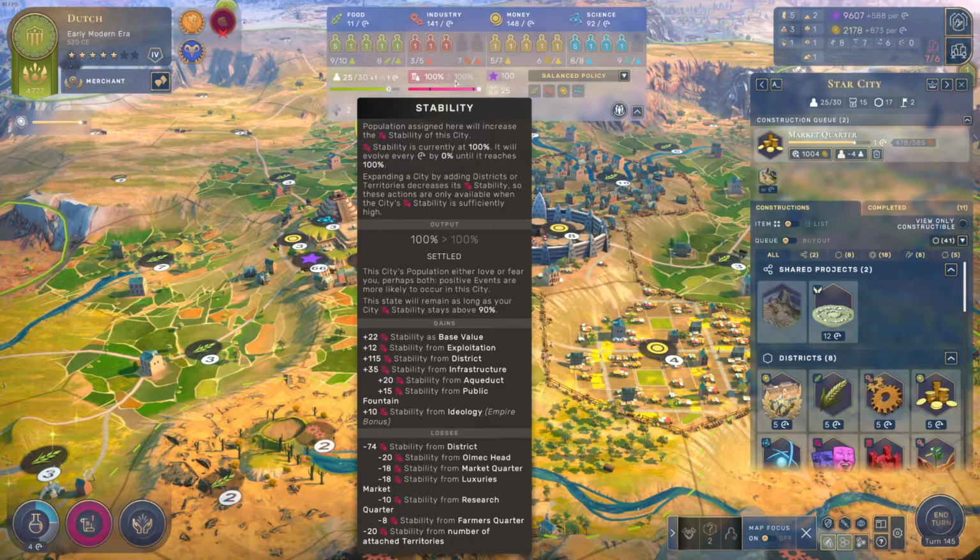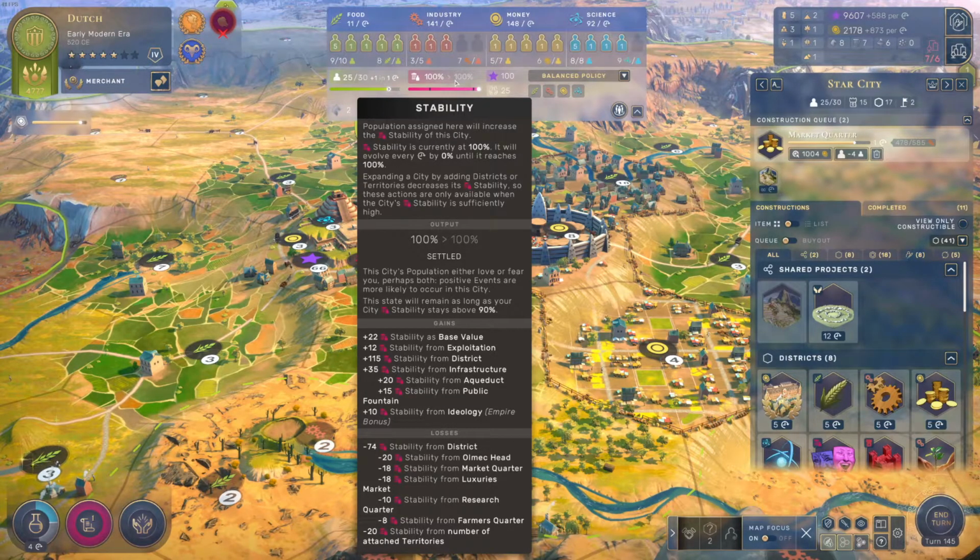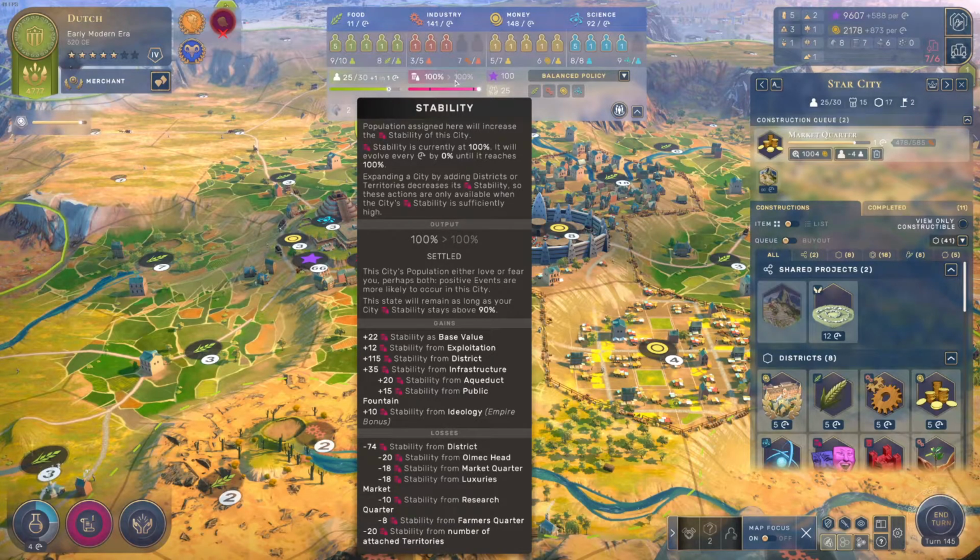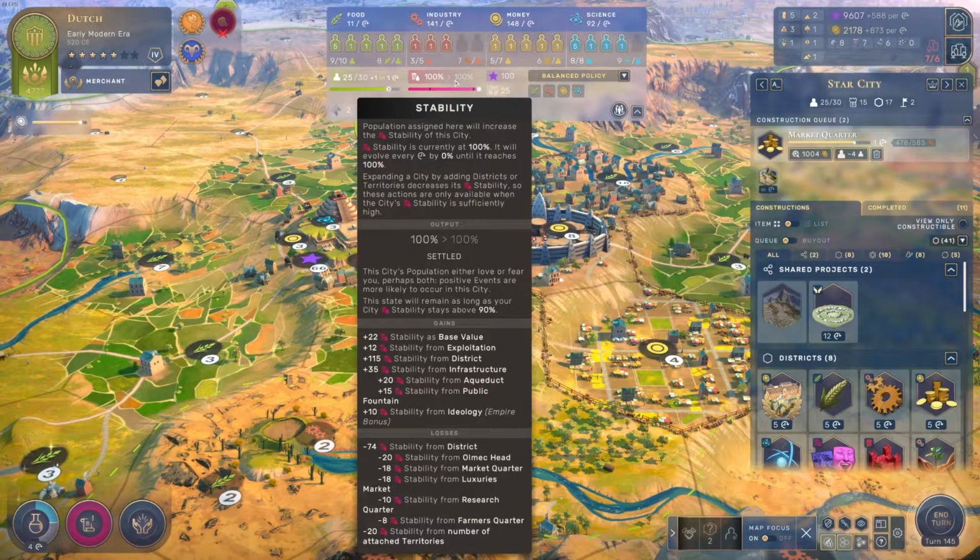So I'll take the long way around and go through the stability interface here. If you go through and look at the gains and the losses, and add up the gains and subtract the losses, you get exactly 100. I noticed that a long time ago, probably the second or third time I looked at the stability screen.